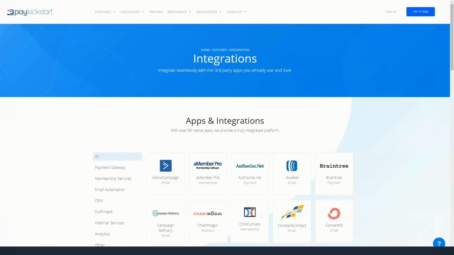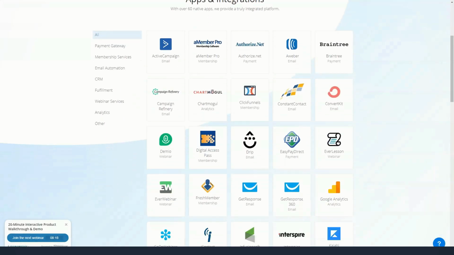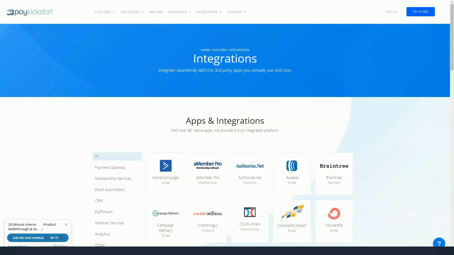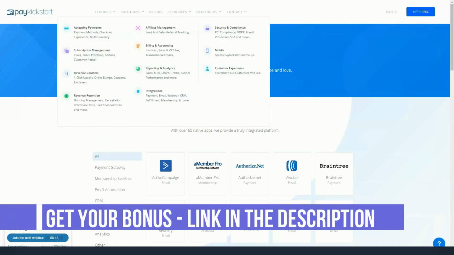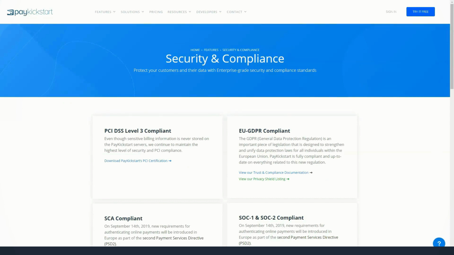Here are the third-party webinar integrations currently available through PayKickStart: Demio, EverWebinar, GoToWebinar, Webinar Ignition, Webinar Jam, Webinar Geo, and Zoom. For people selling training courses or software, the ability to seamlessly combine a robust subscription payment model with your chosen webinar integration makes PayKickStart particularly appealing.